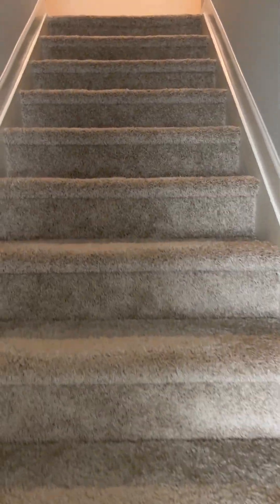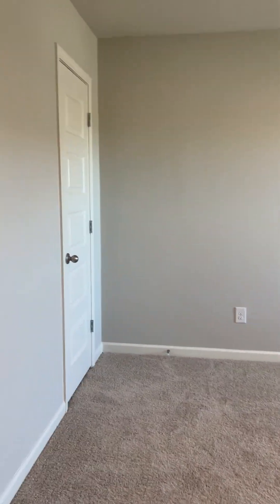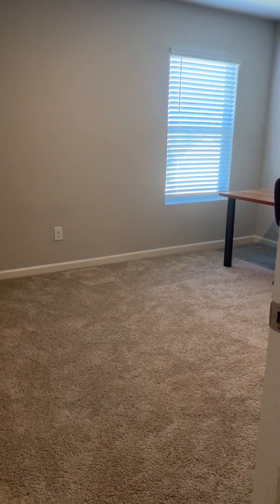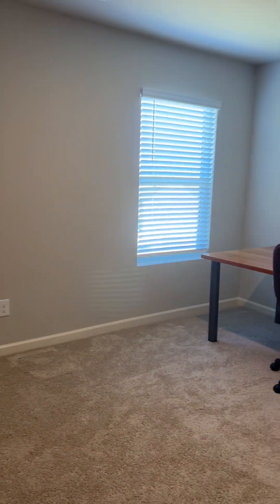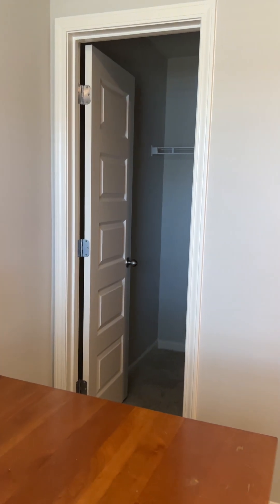Going up the stairs — all four bedrooms are upstairs. Immediately when you walk up the stairs, you have this foyer kind of area. We are going to start on the left-hand side. All of these rooms are really good sizes. This is bedroom number one — it overlooks the backyard and is basically over the living room. Really big room, closet in the back left-hand corner. Bedroom number two shares a wall with bedroom one, also overlooks the backyard. Really great size room, with the closet in the back right-hand corner.